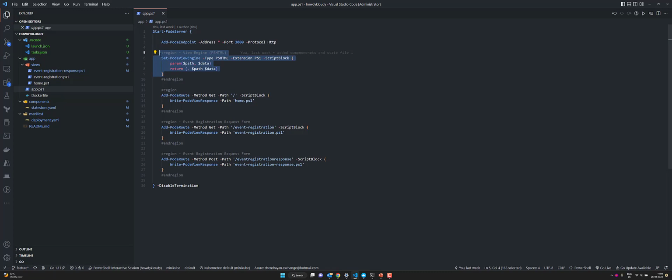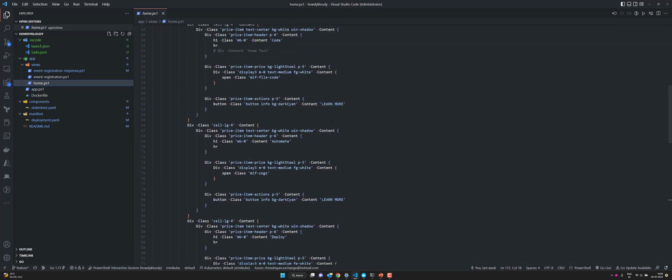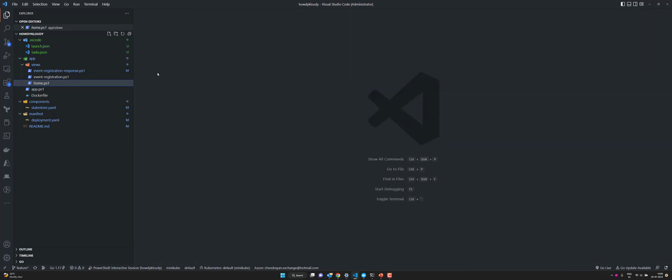And I have a couple of routes here. So it goes for the landing page. So that's what exactly you see when app.ps1 is spinning up. It renders a home.ps1, which is in the views folder. So this is PSHTML code which renders the HTML.